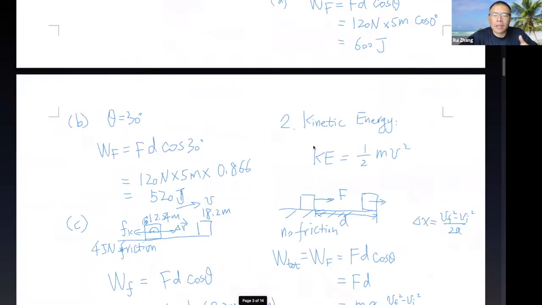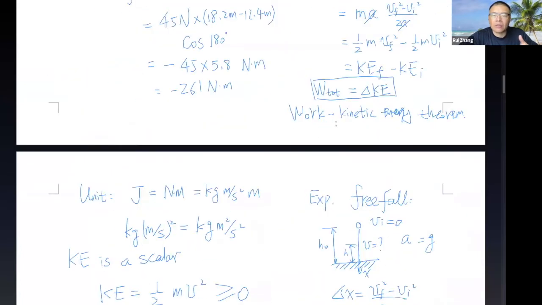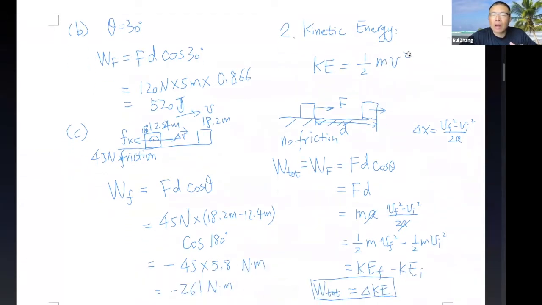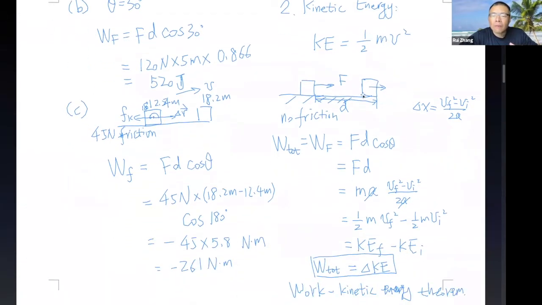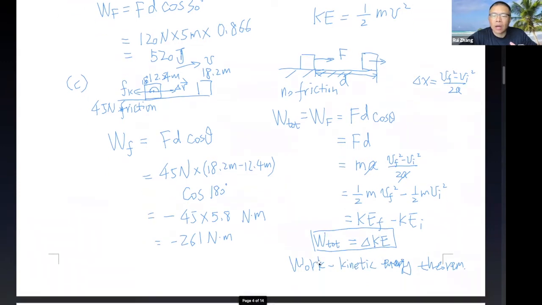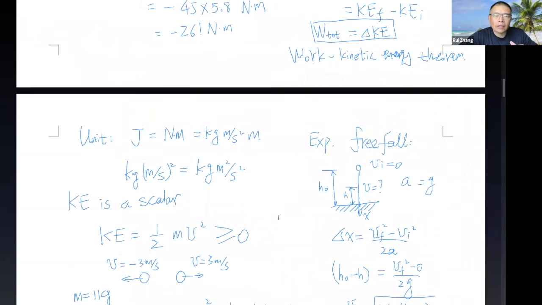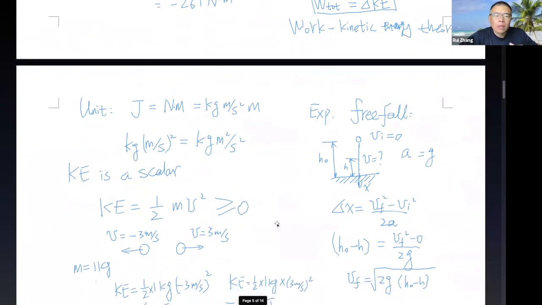And then the next thing we talk about is kinetic energy, which is defined as 1/2 mv squared. It's a very simple energy to understand. It basically tells you that as long as we're moving, there's a speed, we have kinetic energy, and it's proportional to the mass as well. The reason we use 1/2 here is that we can then relate the work done on the object to the kinetic energy change. So this is called the work-kinetic energy theorem. Kinetic energy and work are both scalars. I gave an example here.